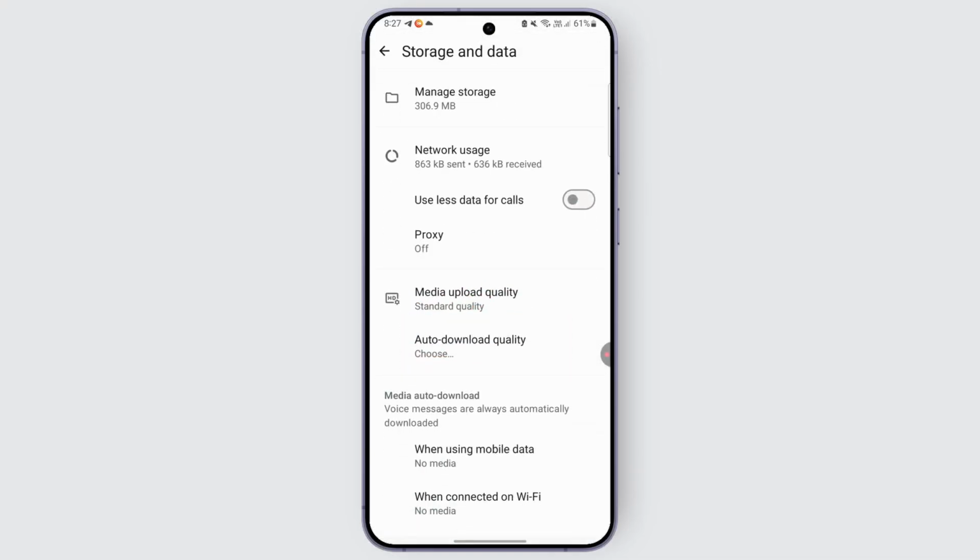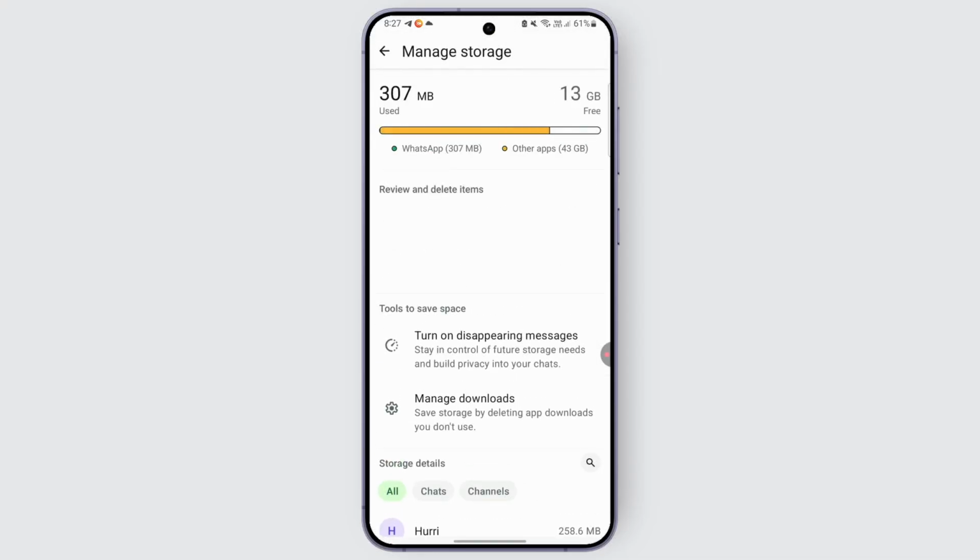And within storage and data, it will show you a breakdown of the storage by chat with categories. So you can look out for those, and what you can do is just go over and tap on those. You can tap on manage storage, and within here, you will just go over and delete the unnecessary files. So you can look out for categories such as forwarded or something like that. And you can tap on individual chats to even see specific files, how much storage they contain.